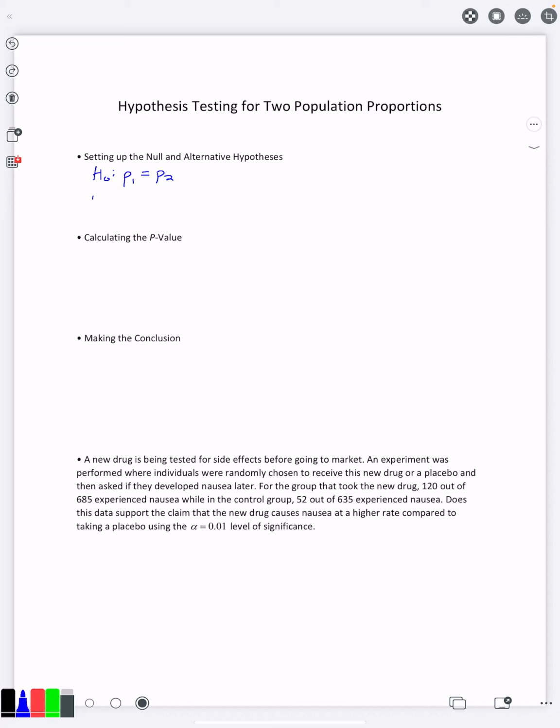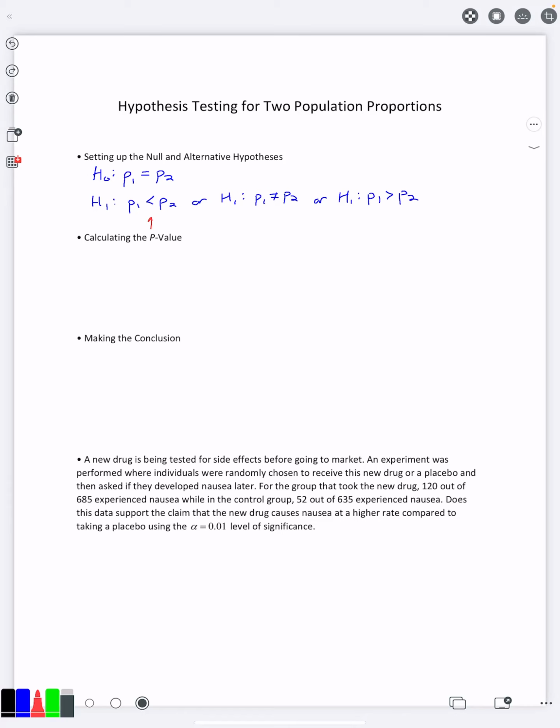And then you can make your alternative hypothesis, where, say, your first proportion is smaller than your second proportion. Or you can say the first proportion is different than the second proportion. And we honestly don't even need to have a third variation, although if you want to, you can put it down. The reason you don't need a third is because, let's say you are trying to show that P1 is bigger than P2. You could have just gone back to the first variation and switched the order of which one you put first. So it doesn't really matter which way you set it up here.